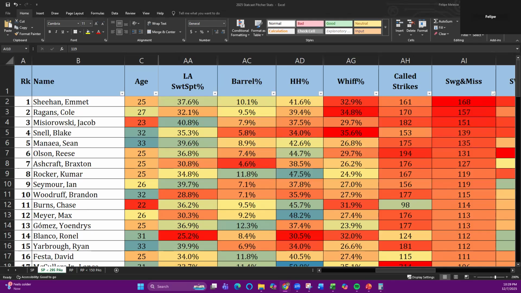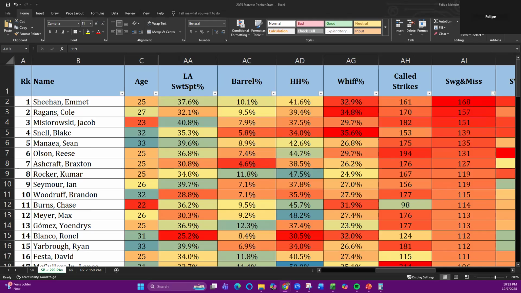But again, the only thing we care about is can he make that transition, or is the plan for him to transition from bullpen role to starting pitching role? Out of curiosity, what does the Rays rotation look like at this point of the offseason, in early December, as of the recording of this podcast? We're going onto the roster resource page, and it's loading on the other screen. For that, we have Drew Rasmussen, Ryan Pepiot, Shane McClanahan, Shane Baz, and Ian Seymour.